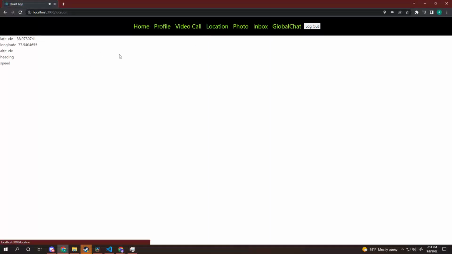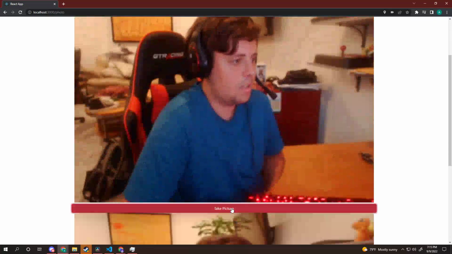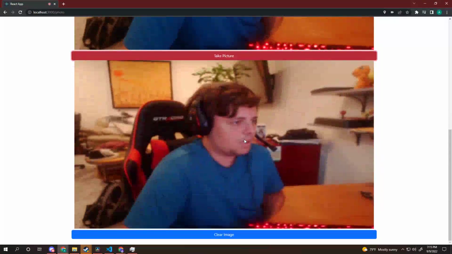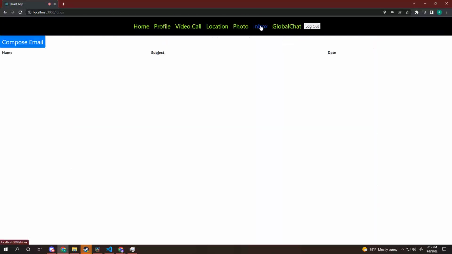Then we have the location stuff. I guess you want to explain this, Russell? Yeah, sure. Okay. This is also a location. It takes the user's latitude and longitude. For now, it displays it on the screen. I haven't figured out how to integrate it with the rest of the app. Yep, and then we have the photo. Yeah, the picture. The geolocation in combination with the photo would be used to display the user and their location to the admin.